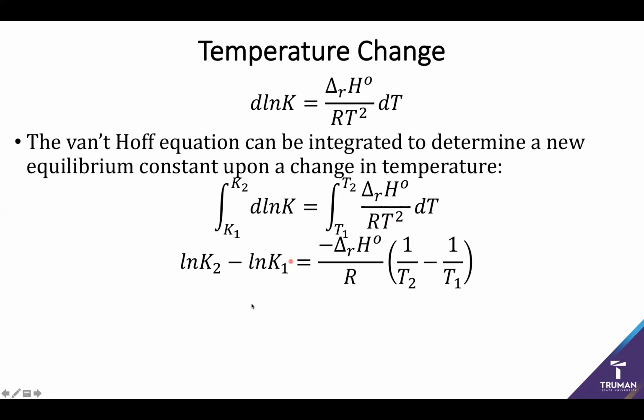Now we can do our usual trick with natural logs, and we're going to find that the natural log of the ratio of our equilibrium constants is equal to the negative of the enthalpy of reaction over R, to correct for my units, times the difference in the inverse of temperatures. So again, this will end up producing the same general trends that we just illustrated. But let's take a look at what this looks like.